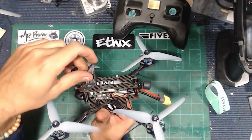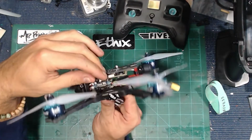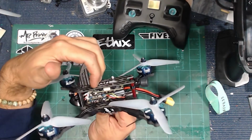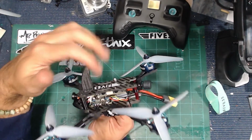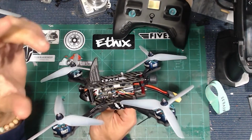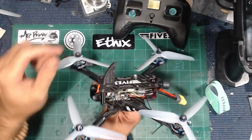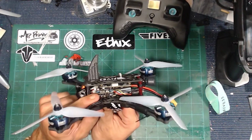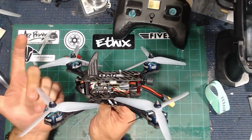So what I ended up doing is moving all that forward, and then you've got to watch out, because if you want to use the soft mounting and everything that's built into the plate and the Sharkbite VTX, then the first thing you're going to have to do is everything you can to shrink the size of your stack. So again, instead of using the metal nuts for the M3 bolts, I ended up using plastic all the way down on the bottom here, and I used a layer of O-ring in between the ESC and the flight controller. This is the Hobbywing convertible F7 stack.